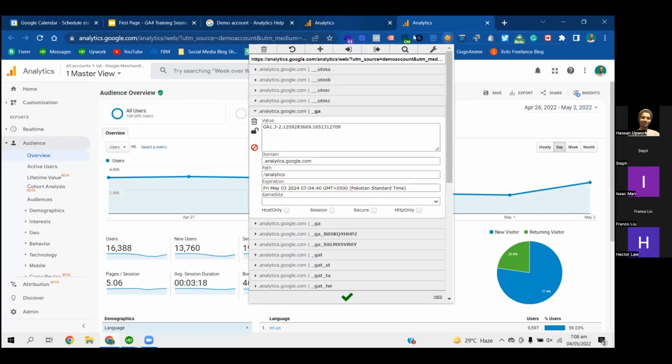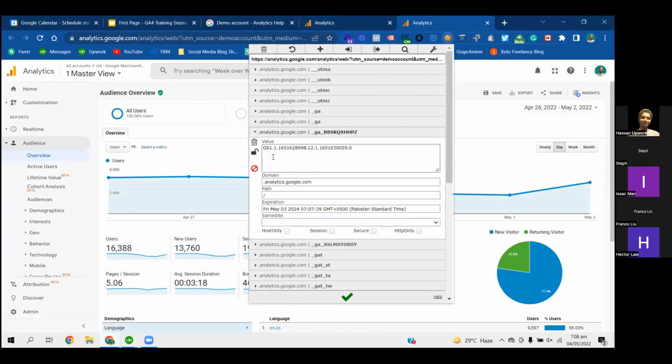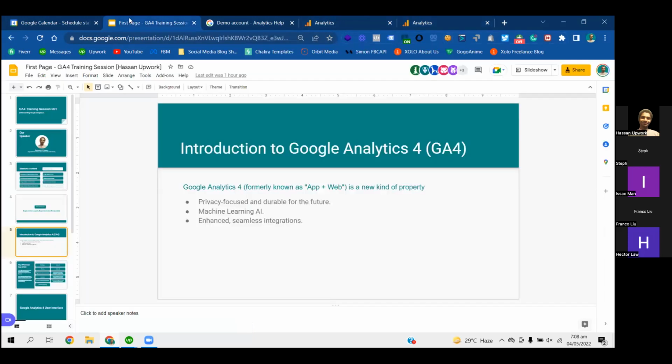Universal Analytics used to drop the cookie, and GA4 also does that. But GA4's cookie is a little different than Universal Analytics. And it does not really rely on the cookie. The cookie is just there to make sure that a better tracking system can be implemented. However, the cookie is not necessary for GA4. The cookie is also used when we try to do cross-domain tracking, which we will look at a little ahead in this session.